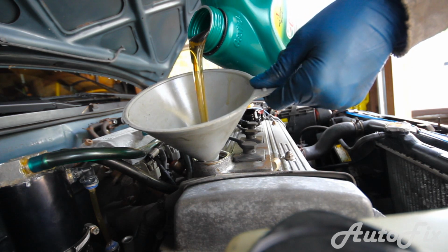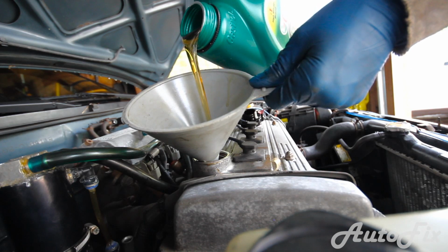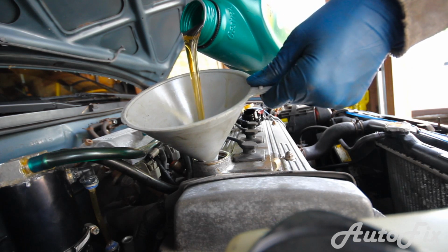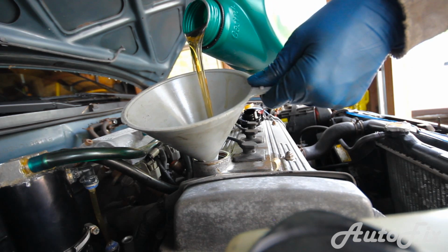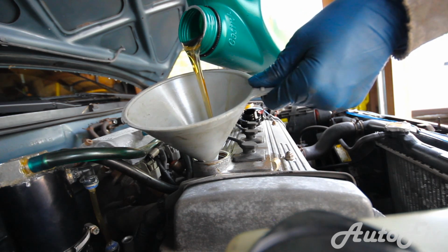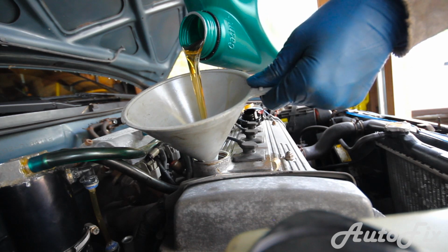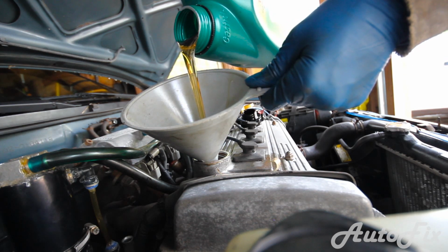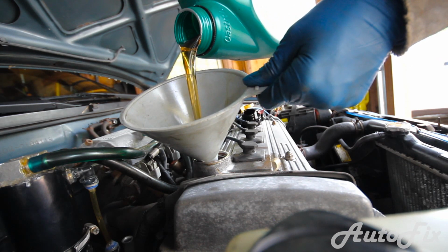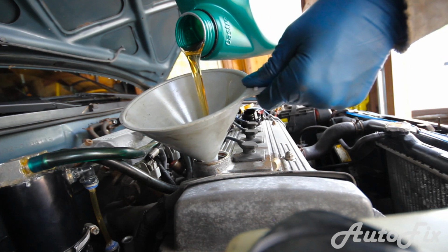Now, because we changed the filter as well, which you should do every time you change your oil, I like to go up to the full mark on the dipstick, but then go a little bit more, maybe about a millimeter or 2 over the fill mark, because the oil that is in the oil pan needs to also fill up the filter first. And the reason we can't pre-fill it or prime it, as some people might call it, is because it's a sideways mounted oil filter, and if we fill the filter with oil at all, as soon as we turn it sideways to screw it on, it will all drip out like it did when we undid it.